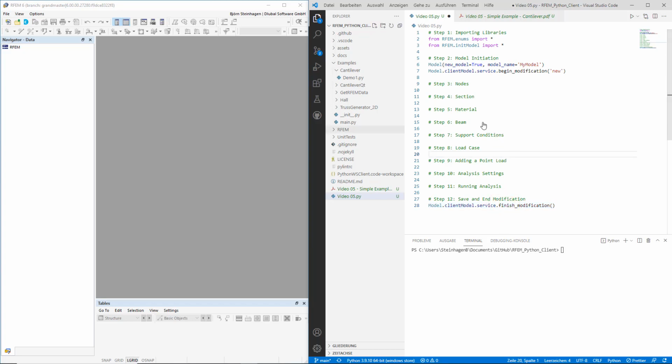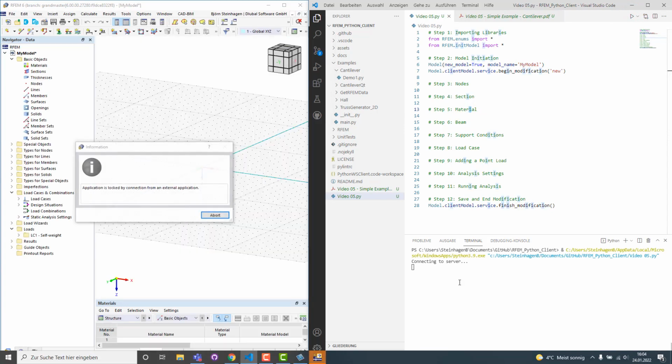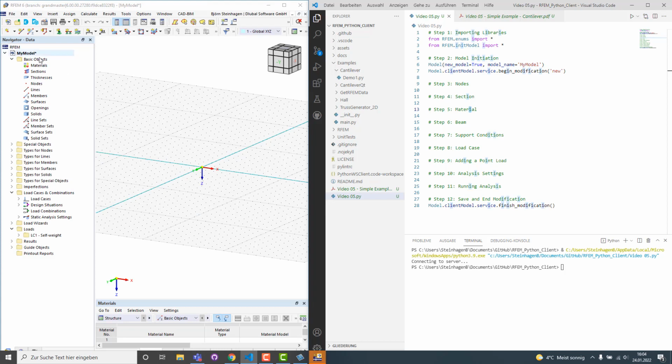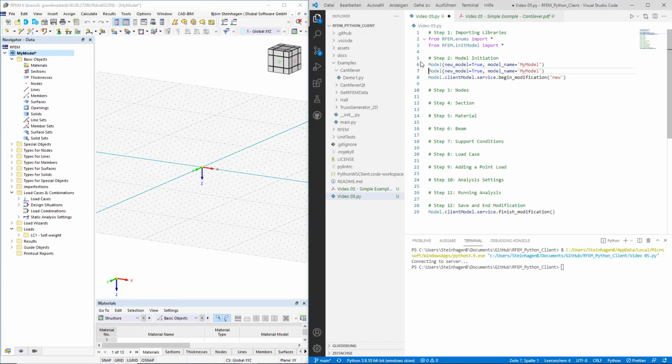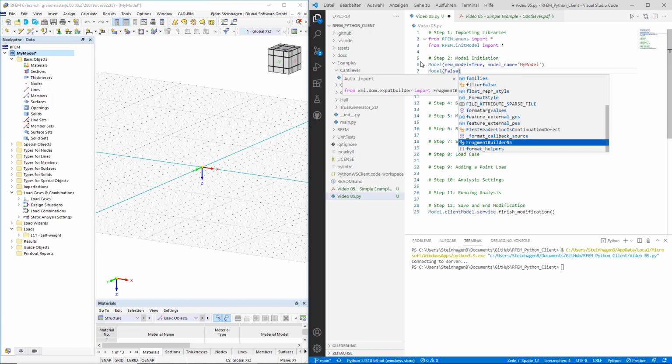This code can now actually be run and a model object will be created. And since we have a model object now, we can change the following parameter in line 6. So it's no longer a new model, but we are editing an existing model, so we just change the Boolean flag to false.